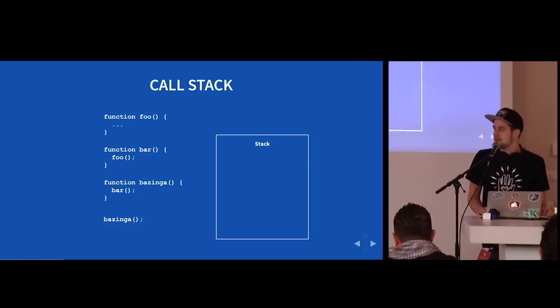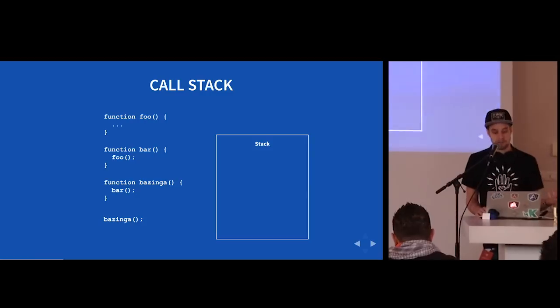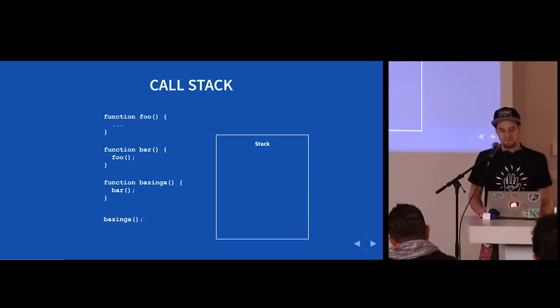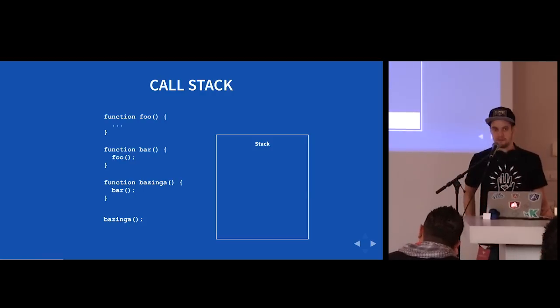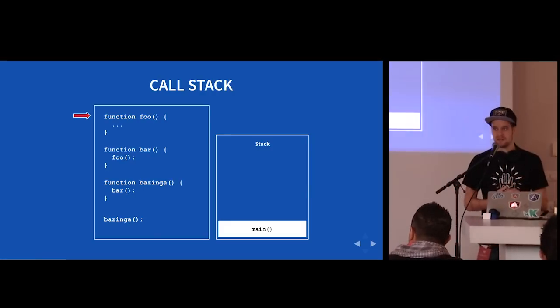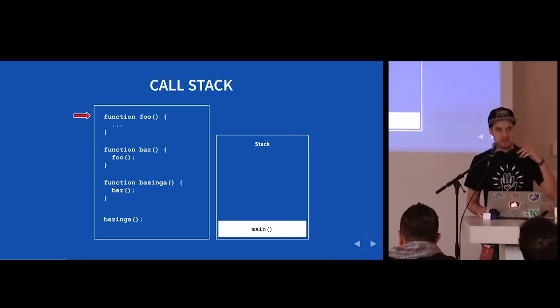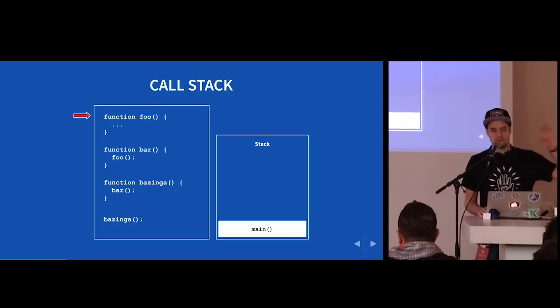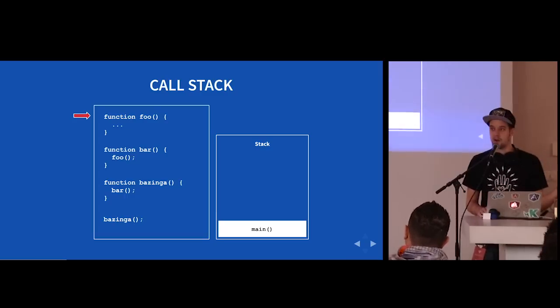And the call stack is the thing that basically keeps track of where we are in our program. So assuming that we would execute that code, this is basically what happens. First of all, the script itself gets executed. It's like the sort of main function, right? And then the JavaScript VM basically sees all the function declarations, and then at some point there's this Bazinga call, which kind of executes the actual program, right?